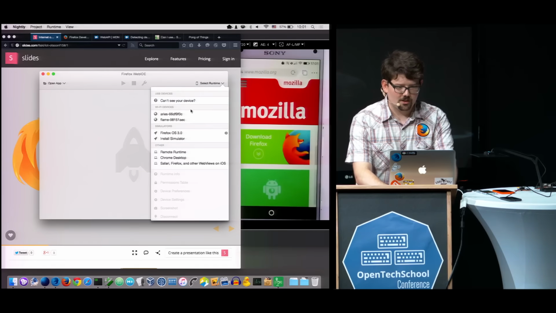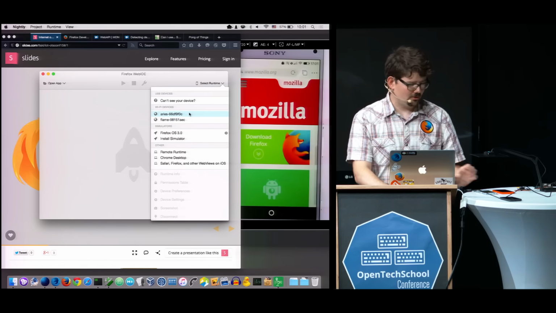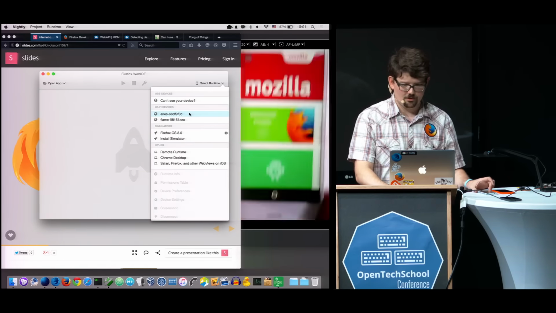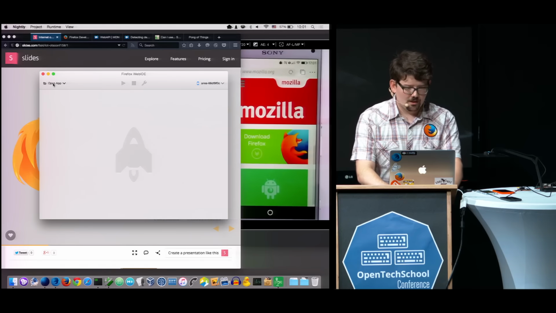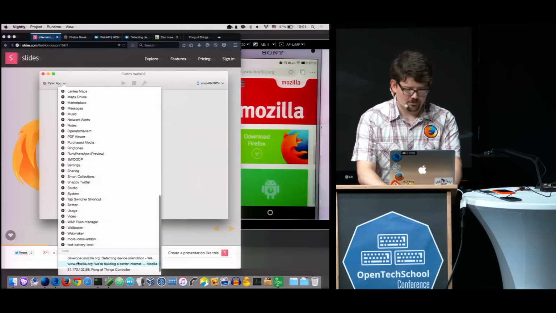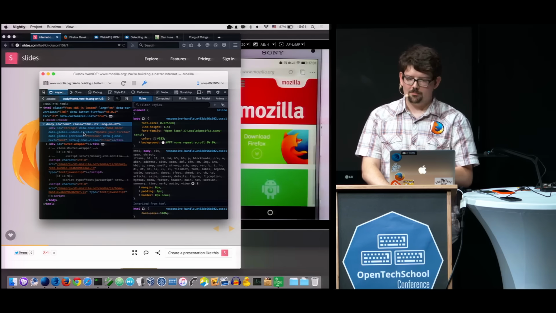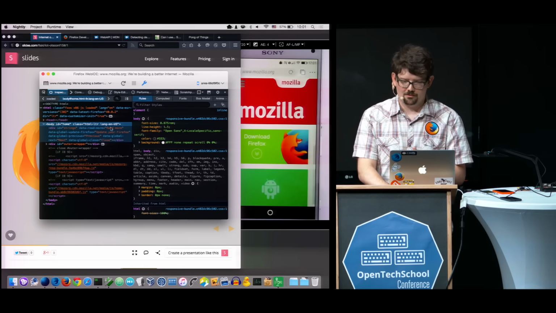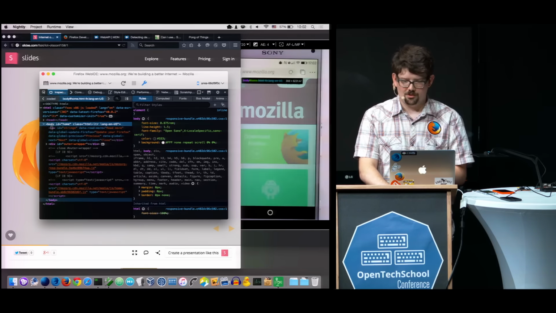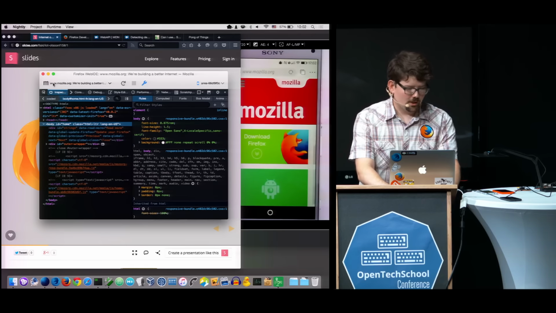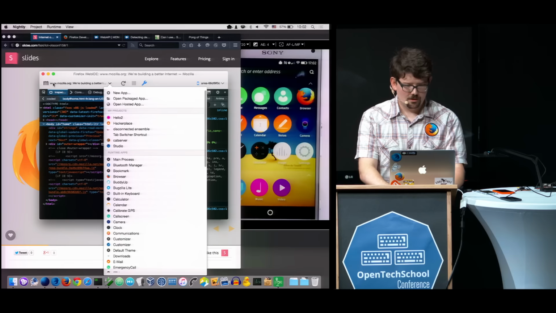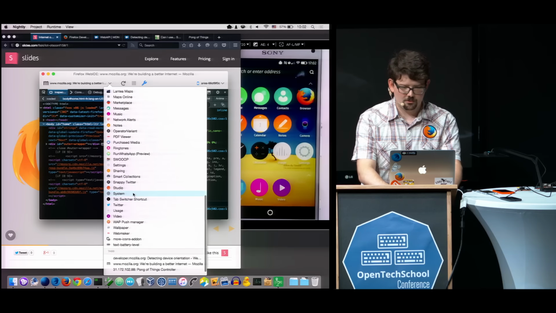So if I come over here, I can actually connect and debug my phone. There are no wires. I'm doing this over Wi-Fi. And I can go and open this browser tab, and I can inspect everything. But it's not just web pages. Like that's to be expected. This is a browser. You can see browser things. What I can also do is inspect the system itself.